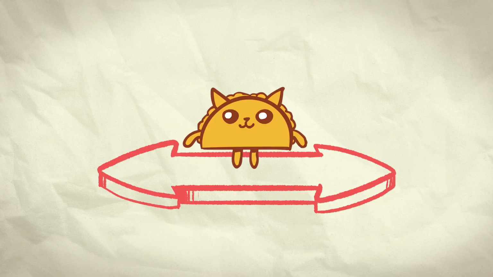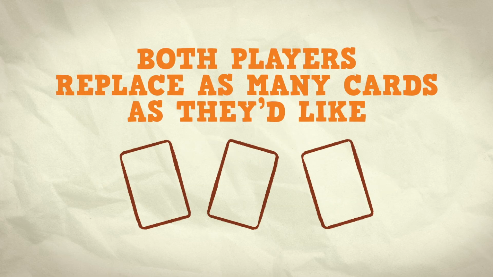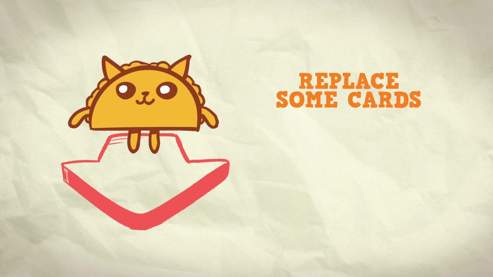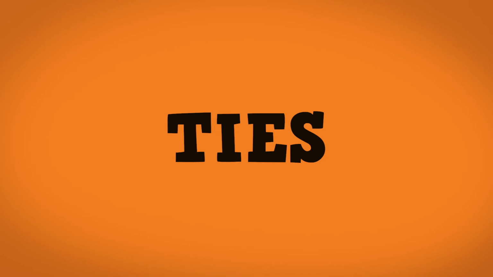For the very first round, Tacocat was resting on a space with arrows pointed at both players. That means that both players could replace as many cards as they would like. Whoever has the arrow pointed at them now should go ahead and replace some cards. Then the other player can replace up to that many cards.